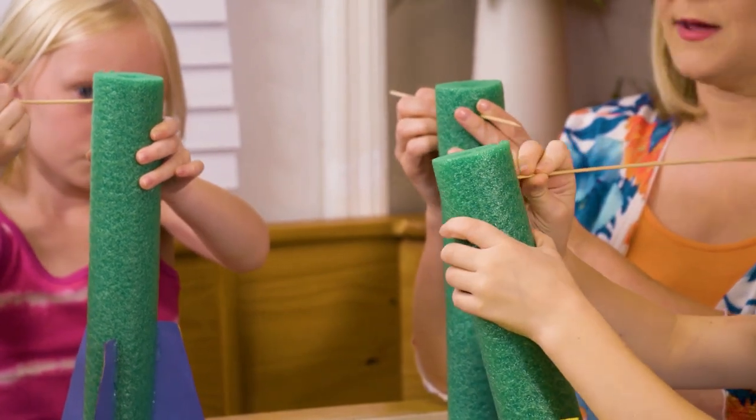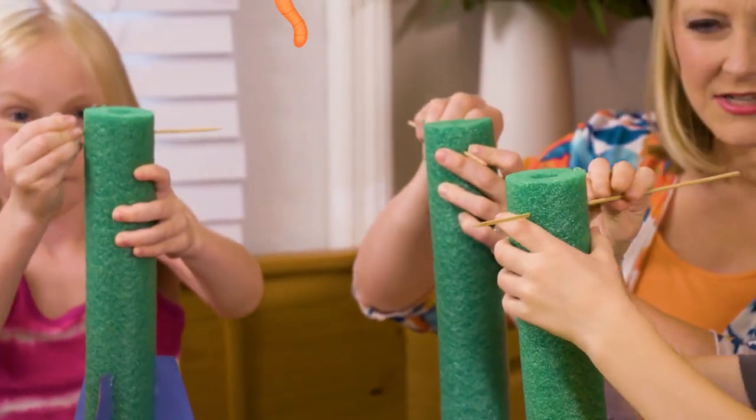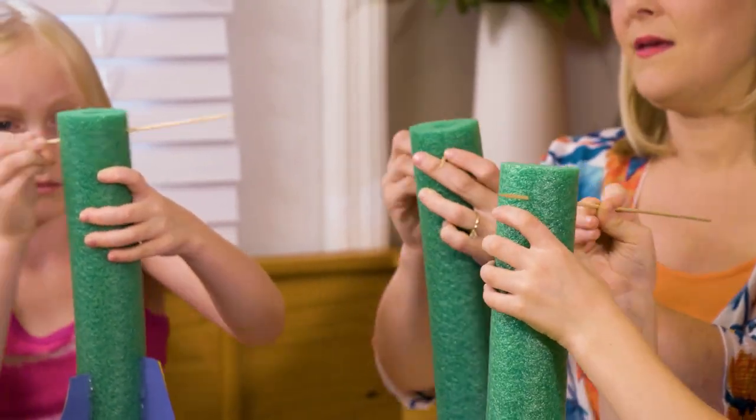Even like through that. The other side? Yep, through the other side. And kind of wiggle it around, make the hole just a little bit bigger to make it easier to put the rubber band through. And then you can bring it back out.